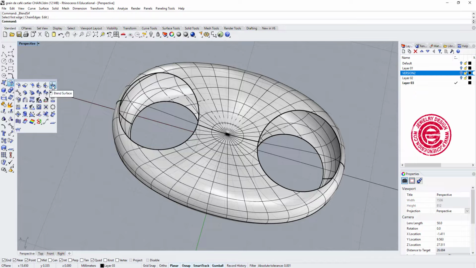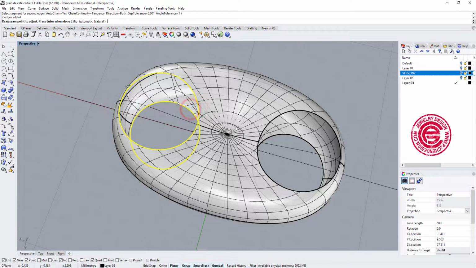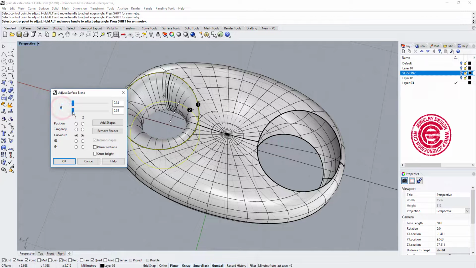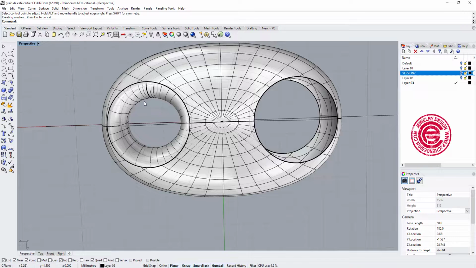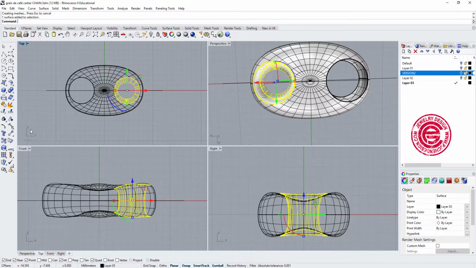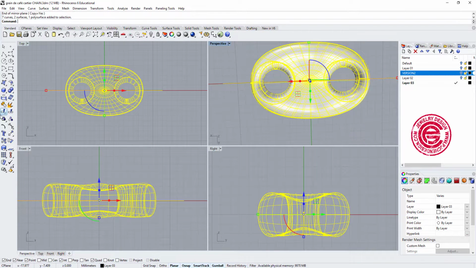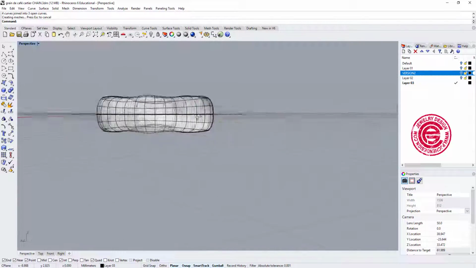We're going to use the blend tool, and we're gonna pick up the chain edge. Make sure auto chain equals yes, and we want to pick up the first one and the second one. Then let's lower down the number, and you can also lower down the numbers together if you click this lock, and you can move down those 2 sliders at the same time. After preview, look if that is what you're looking for. And since this is symmetrical, I can just simply mirror to the other side and join everything together.